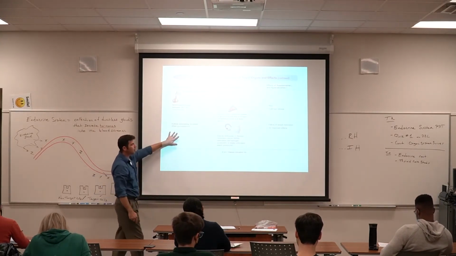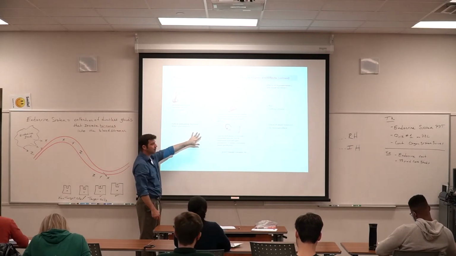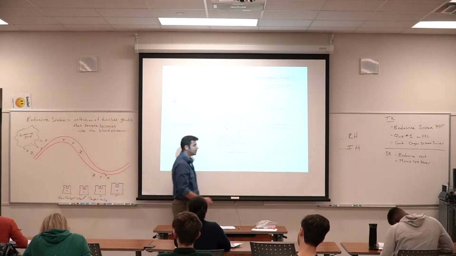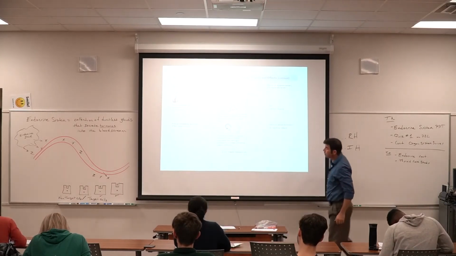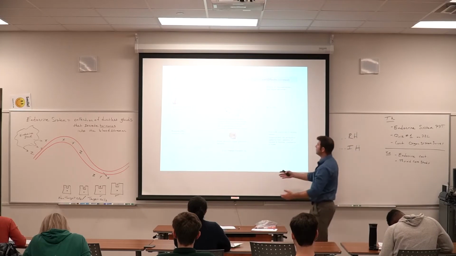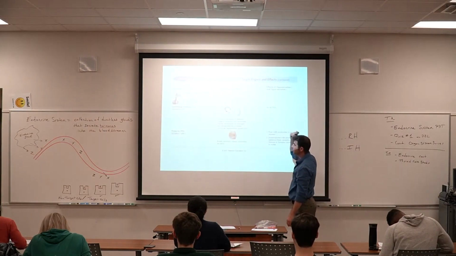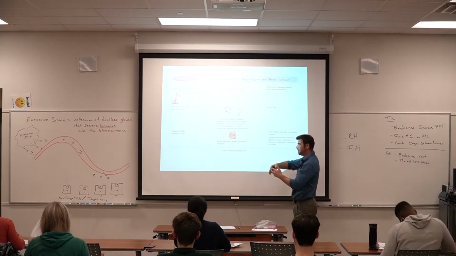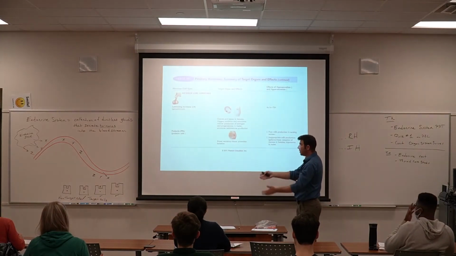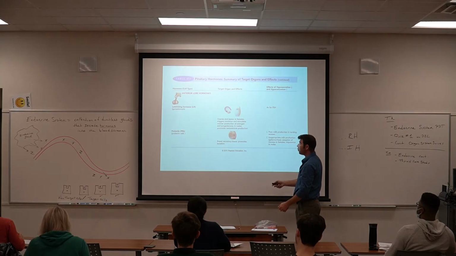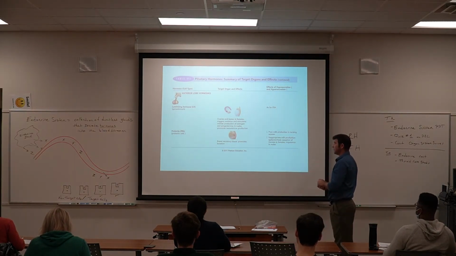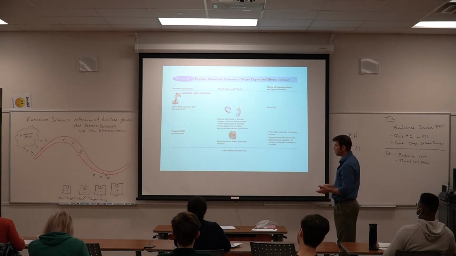Follicle stimulating hormone, we're going to see in females stimulates follicle development, but in males it stimulates sperm production. Luteinizing hormone, I mentioned, we'll talk more about this. Luteinizing hormone in females really just stimulates the rupture of a follicle that's mature and stimulates ovulation, whereas luteinizing hormone in males is going to stimulate some of the cells in the testes to produce testosterone.